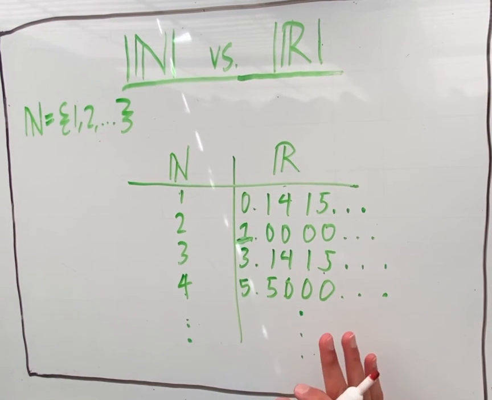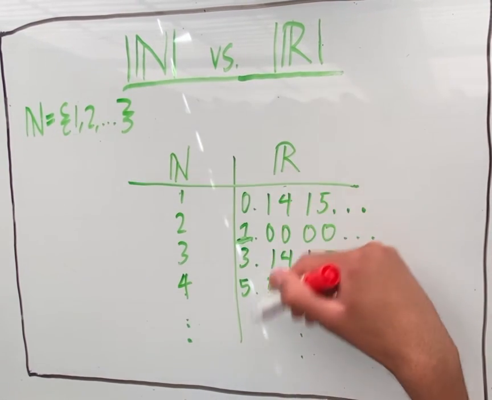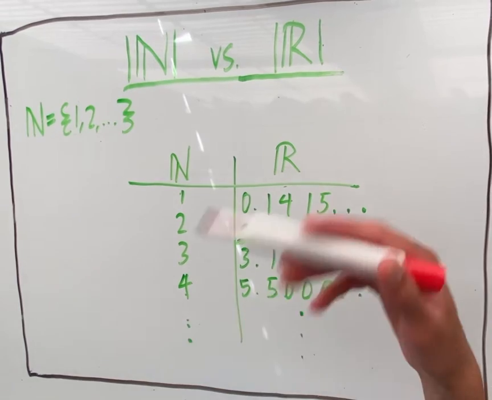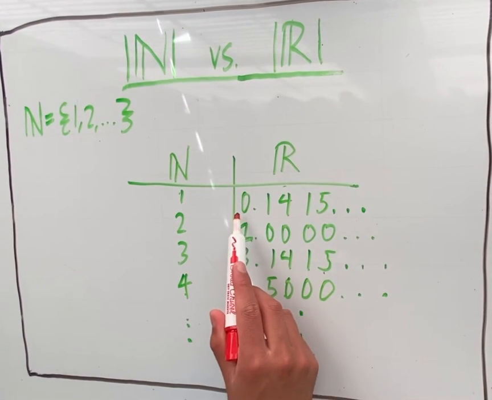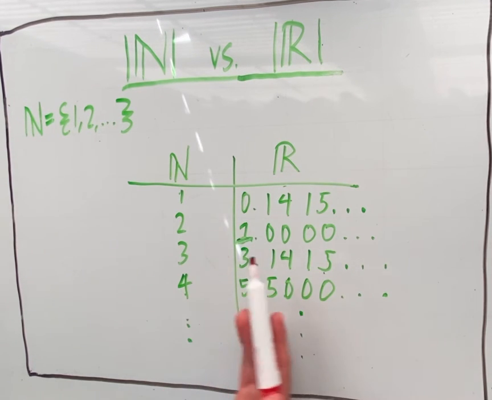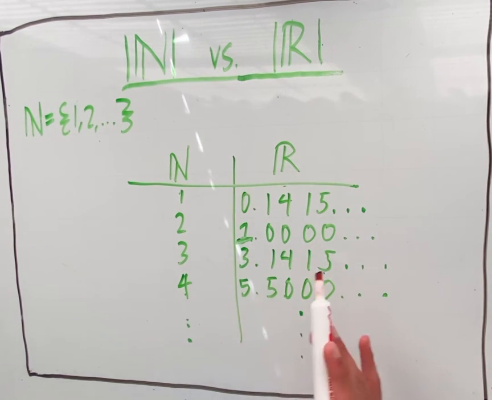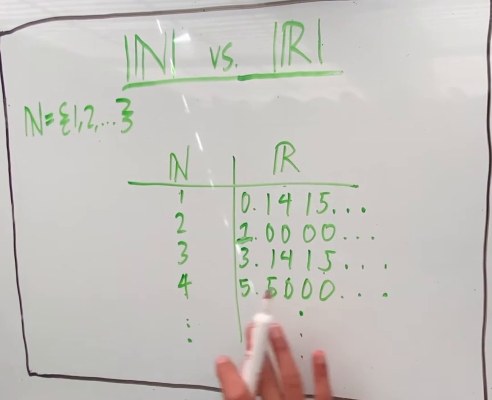So how can we show this? The goal is to find a number which is different from all of these numbers in the column. Another way of saying that it's different from all of these numbers is that at least one decimal place is different, and it could be a place that's before the decimal point, but at least one digit is different somewhere in the number. And you can create a number which is not on this list and which differs in at least one decimal place in the following manner.